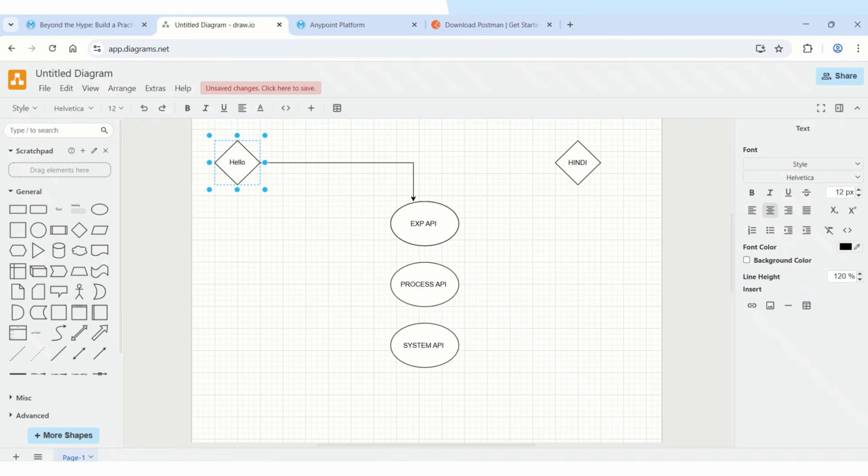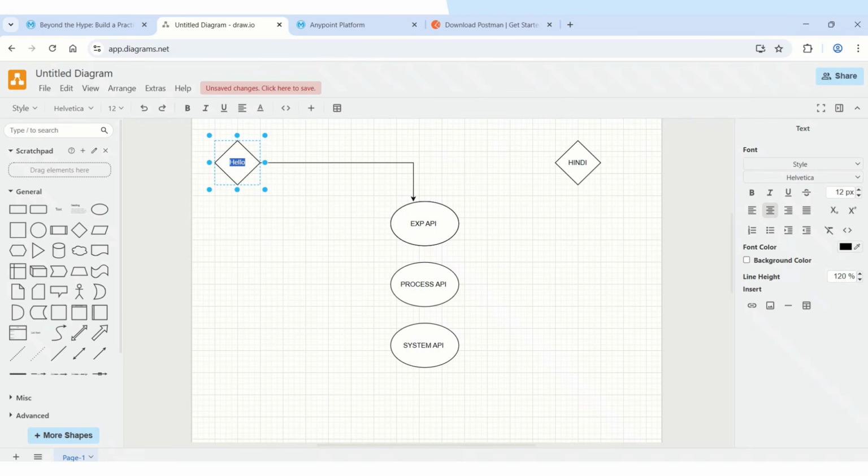Hello would be stored, because hello was the body message system A sends to this Experience API. Now, if we do set payload in Experience API, this hello will get lost because we are overriding this payload with our custom message.